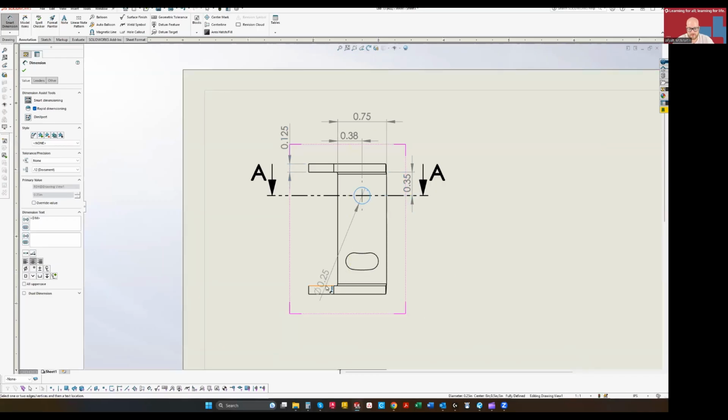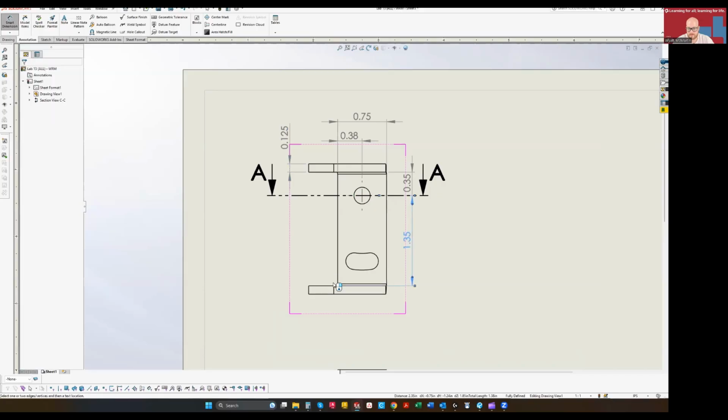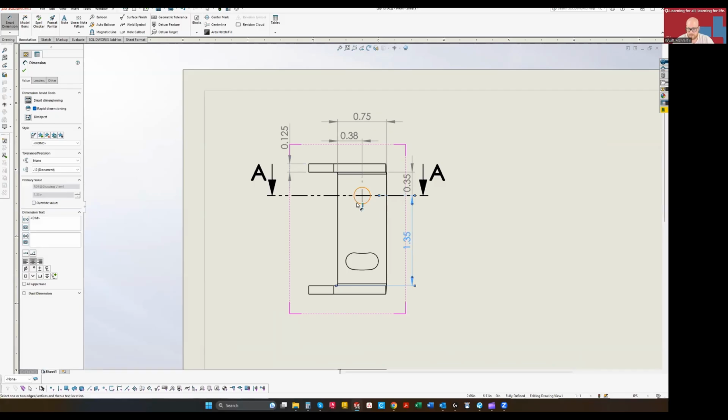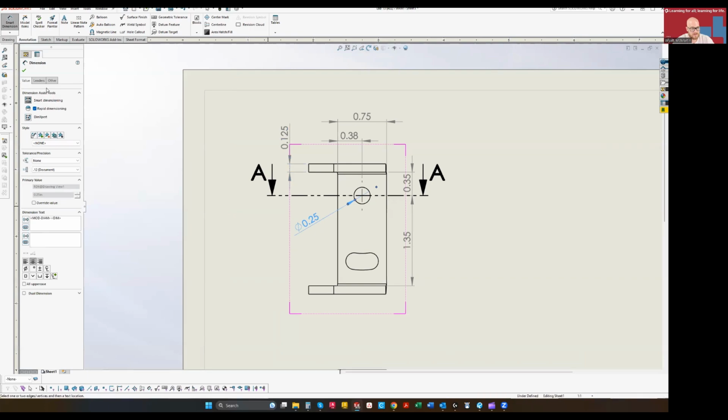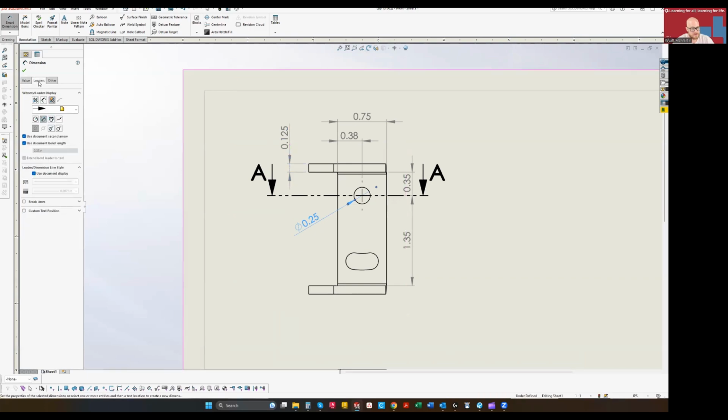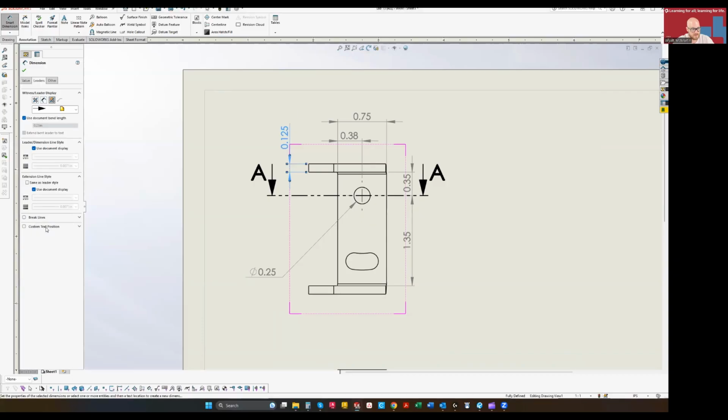Now center of the circle to the bottom flange here. Just like that. Grab a dimension. And again, for any of these, we can adjust our leaders a little bit. So for here, I'm going to make it a 1 arrow / open leader, just like that. And my custom text position, if I select this middle one, that'll give it so that my text is horizontal. You can also do that for stuff like this, custom text position, and give yourself a bent leader.